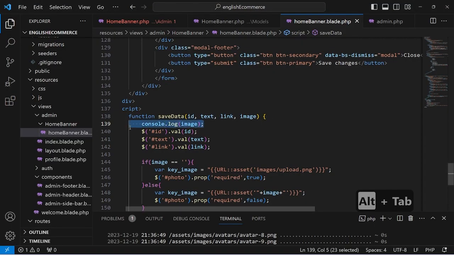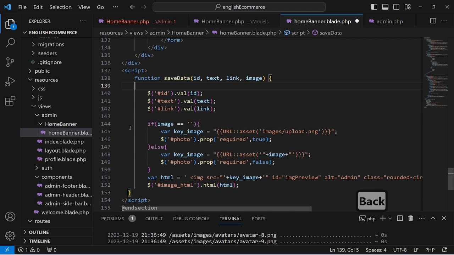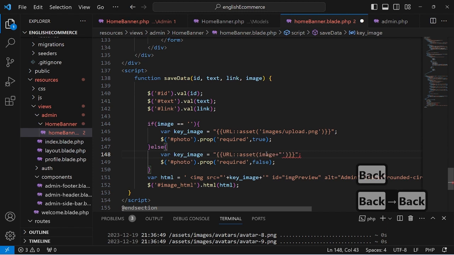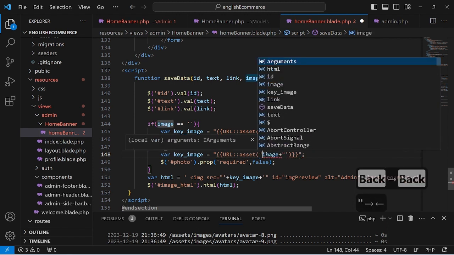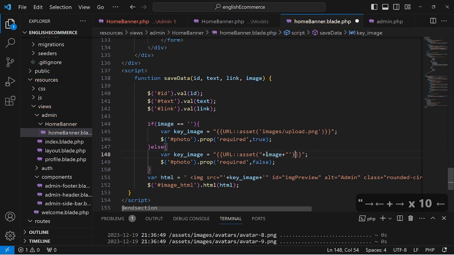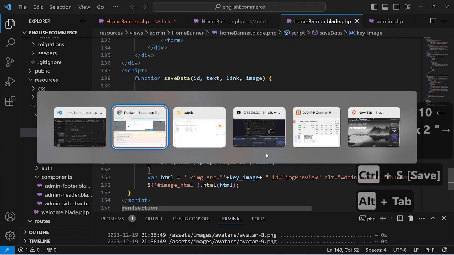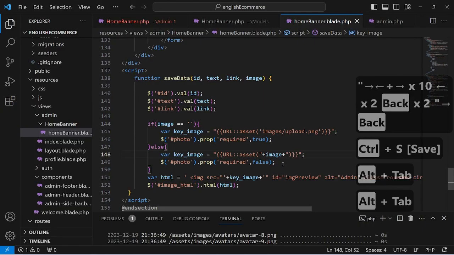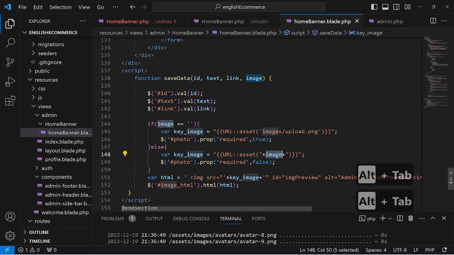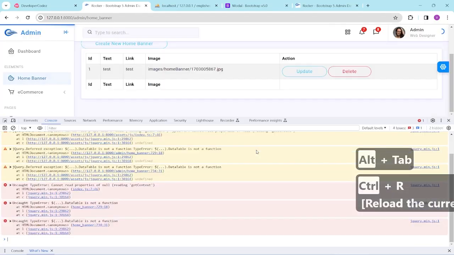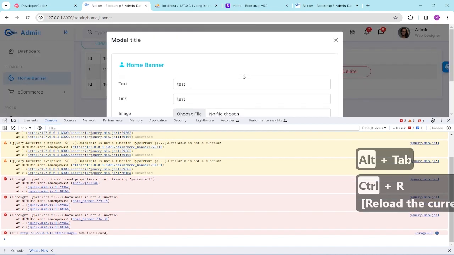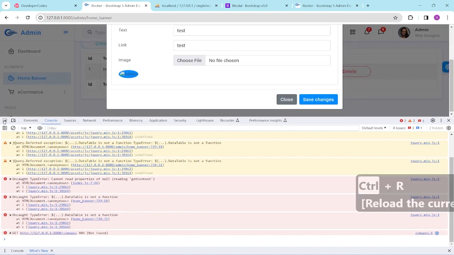So just asset image. If I save it, if image is equal to image, refresh, update, still the same error.